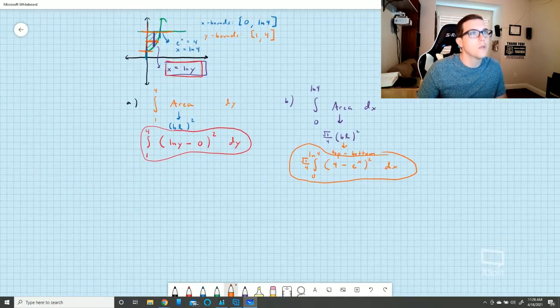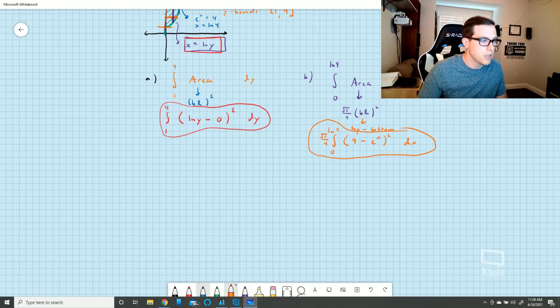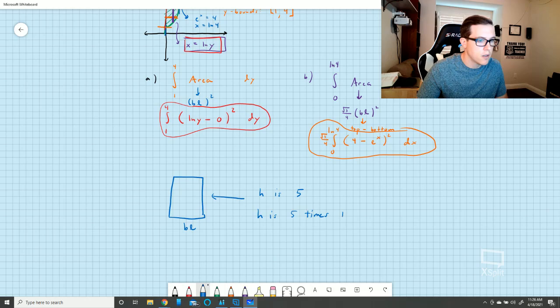Now, I don't think it comes up in the homework, but just to remind you, sometimes they'll say the cross sections are rectangles popping out at you, or they'll say that this is the base length, and they'll say either the height is 5, or they'll say the height is 5 times the base length. So what would the area be in this case? Well, if this is the base length, the bottom part, and the height is a constant 5, the area would be 5 times the base length. No squared, because it would be 5 times the base length, which is the base.